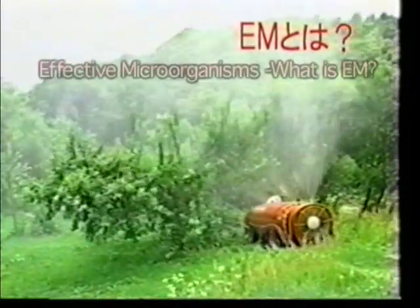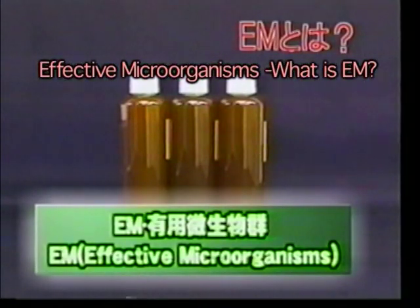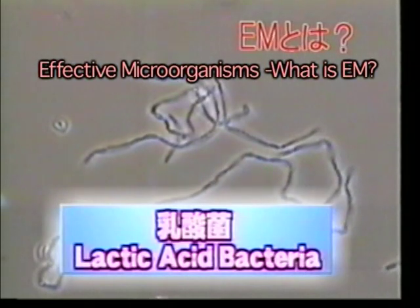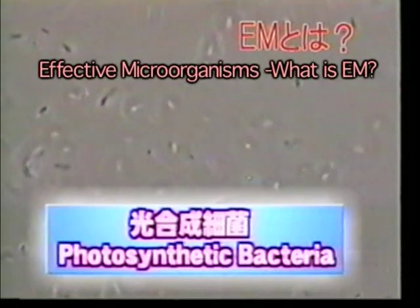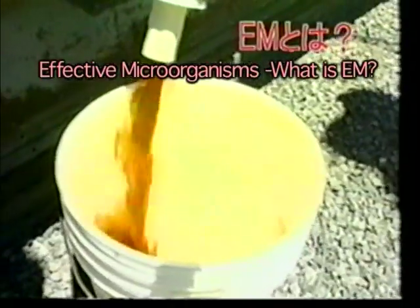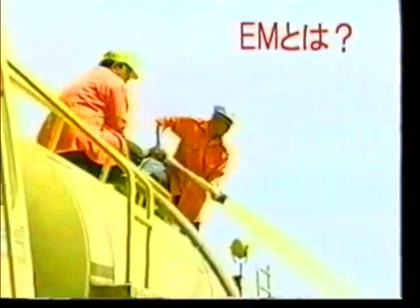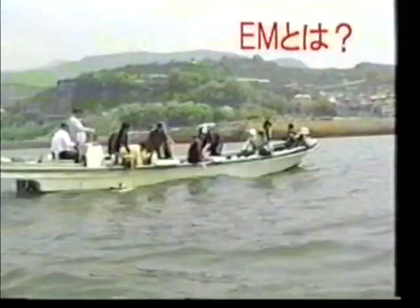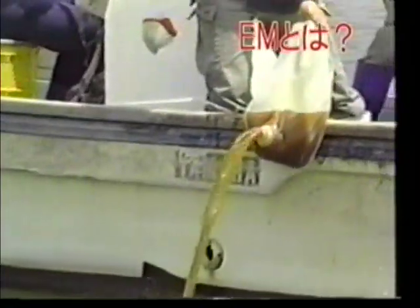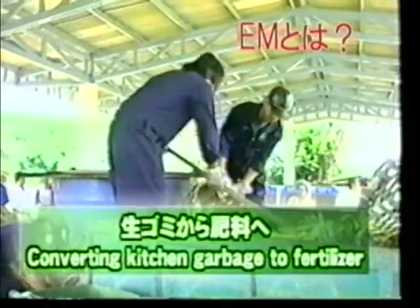What is EM? EM is an acronym for effective microorganisms. EM is a compound liquid culture consisting of lactic acid bacteria, photosynthetic bacteria, yeasts, and other safe beneficial microorganisms. By generating antioxidants which deter the oxidation process, EM is able to revive contaminated soil by reducing physical concentrations of toxic substances. EM is also effective in improving water quality in ponds, lakes, and rivers. EM technology readily lends itself to a variety of recycling applications, such as the production of soap from waste oil and the creation of natural fertilizer from organic waste.